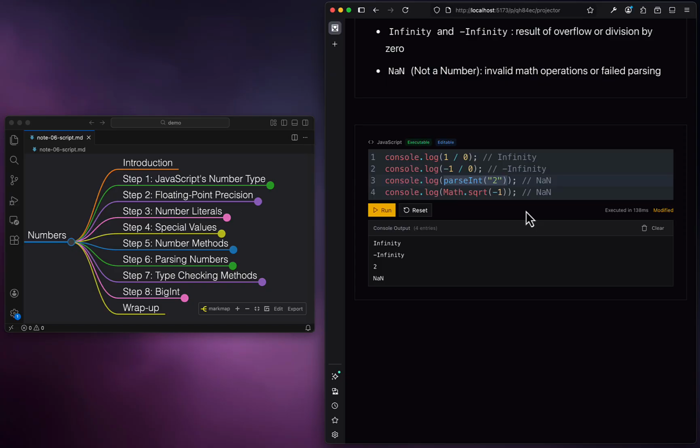If somebody enters something on a form on a website, most often what you receive is a string. Or if you fetch something from a server or read some query parameters of a URL, these naturally are going to be strings because you're just reading text. But sometimes the thing is meant to be a value, and so you use parseInt to convert that string into a value. But if you give it something that it's not able to parse, then it's going to give you not a number, or NaN.